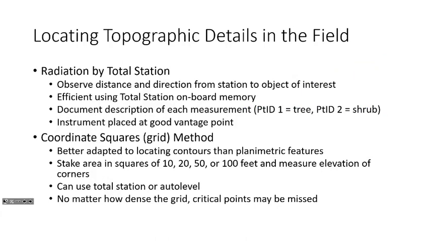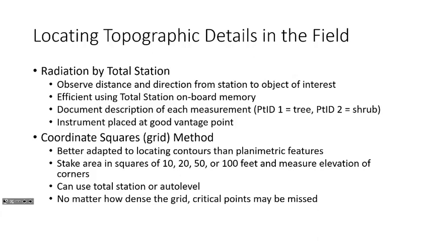How do you actually go about doing that? Well, one of the most common field methods is to do radiation by a total station or a radial traverse, and that's what we're going to be doing here. So we're going to try and set up our total stations at a point where we can observe as many points as possible, do a resection in order to locate the total station, and just start shooting everything from that single setup. Don't move the total station. Just go here, go here, go here. Collect data, collect data, collect data, and so on and so forth.